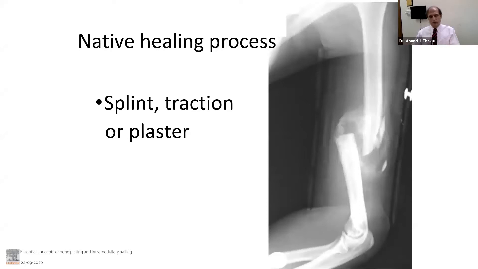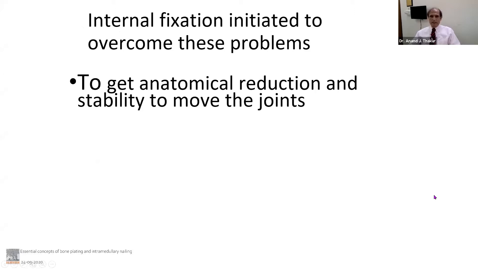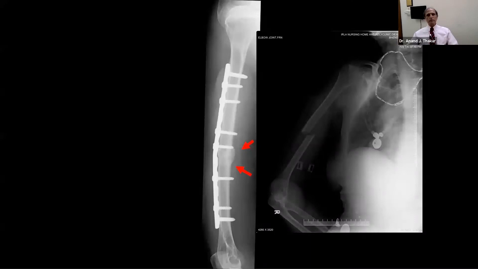When a fracture occurs, there is a native healing process available and we usually put patients in a splint or a plaster, and healing happens as seen on X-ray. The problem with such treatment is that usually there is a malunion, a deformity, muscle wasting, joint stiffness, and local osteoporosis due to non-function — all together we call this fracture disease. We started doing internal fixation to avoid this fracture disease and to overcome all these problems. The main function is to get anatomical reduction and stability so that we can move the joint and regain function as soon as possible.